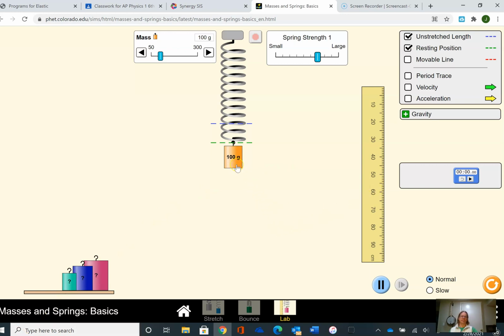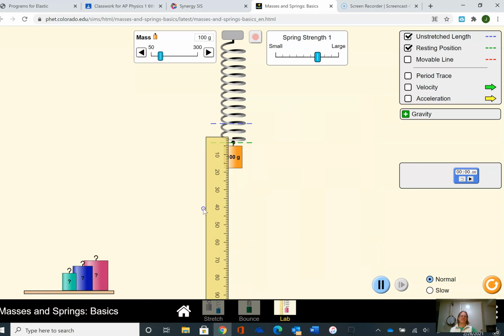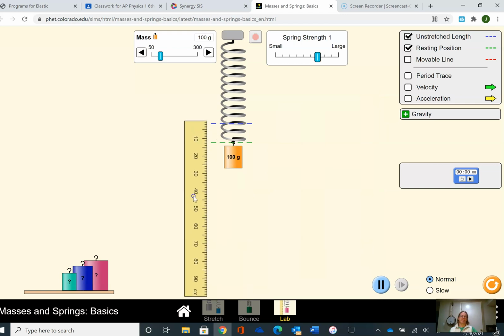So what you have to do is graph the relationship between force and stretch. So first of all, it's a 100 gram mass. That's not a force. On planet Earth, well, first of all, that would be 0.1 kilograms. Then times 9.8, that'd be 0.98 newtons would be the force. So remember to change this to weight, but you got to be in kilograms to do that. And secondly, you need to find it per the amount of stretch. You want to line up your ruler and find out, well, what is the amount of stretch?